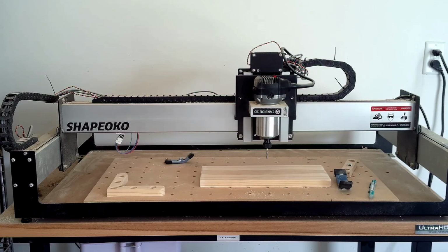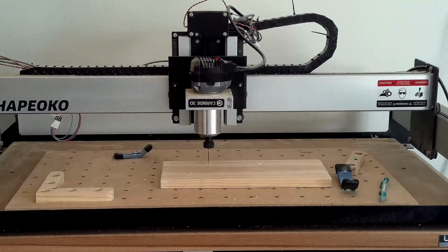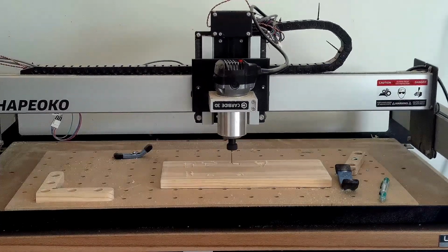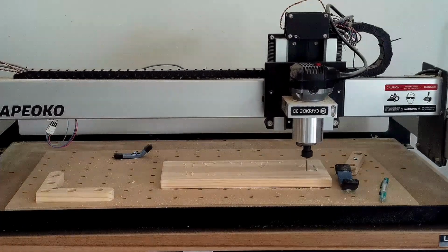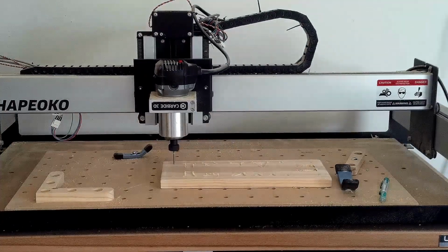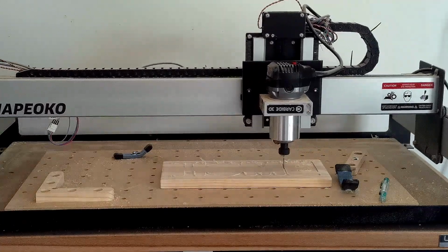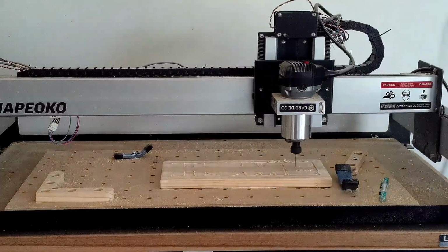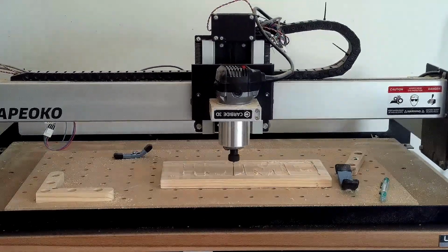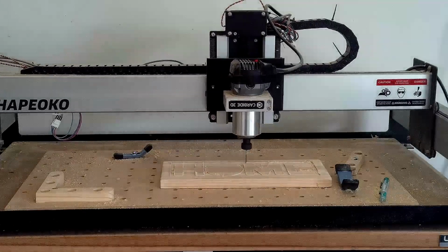So I'm showing this in time-lapse mode because the actual cutting of this particular sign is about an hour and 15 minutes, and I figure nobody really wants to sit here for that long, so I'm going to speed it up for you. To cut this sign, I'm using a 1/8 inch end mill bit in the router. You could do this with other bits, like a 1/4 inch, but I find that the 1/8 inch is a little more precise and can fit into smaller spaces better than a larger bit would be able to.